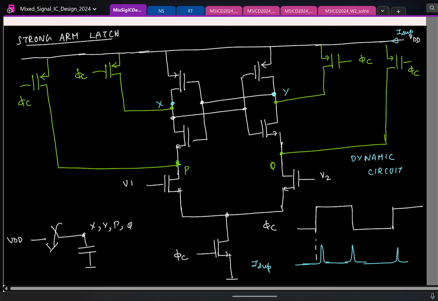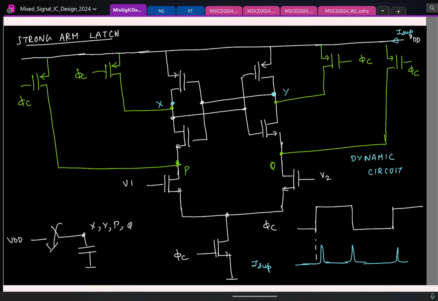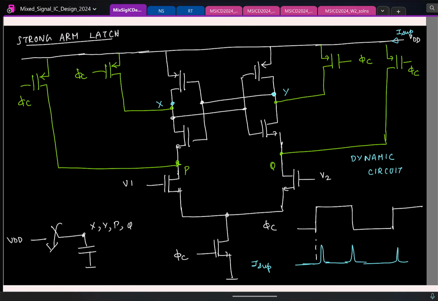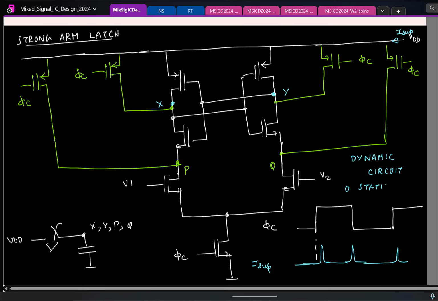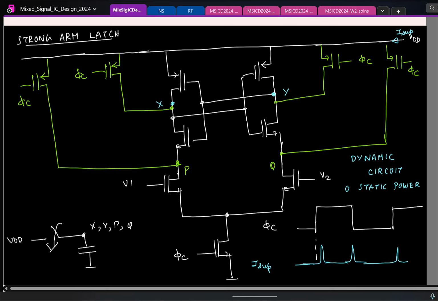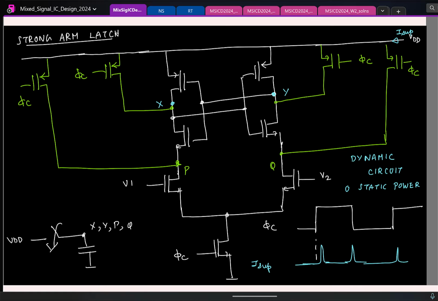That is only when the clock makes a transition, some current might be drawn from the supply. If the clock is not changing, no power. So if you don't want to use a comparator, you can disable the clock, and it draws no power. That's what we call zero static power consumption. And people who have taken digital circuits will know that's why you use CMOS logic, because it has zero static power consumption.